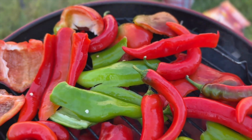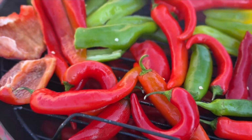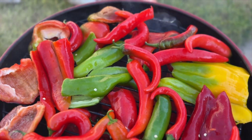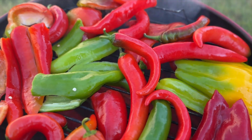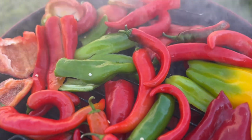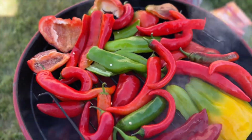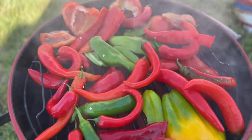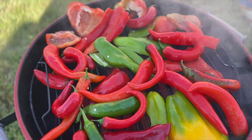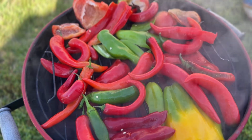And you'll notice I left a lot of these whole. I like to smoke a lot of them and dry them whole. And I store them in big old canning jars that way. I like to go to antique shops and find those really old ones, atlases and stuff with old lids. Then I store my peppers in them dried, and they look really cool sitting on the counter. I'll show you some of those at the end of this video.